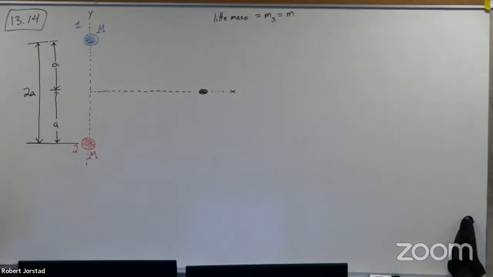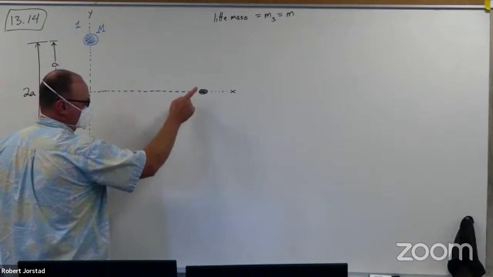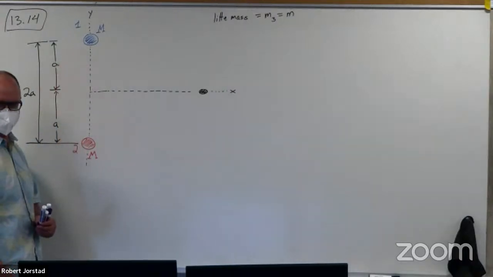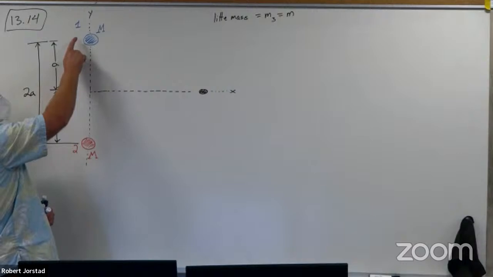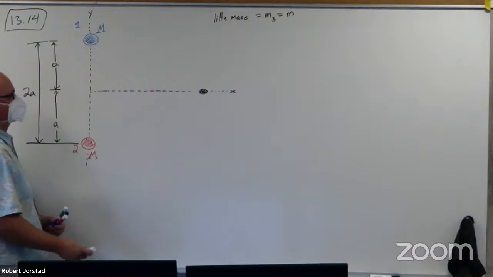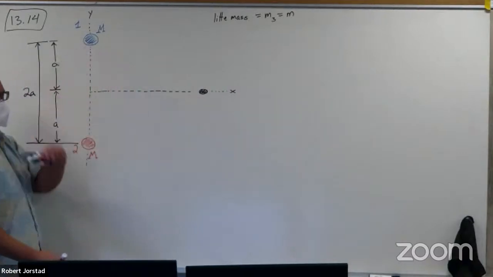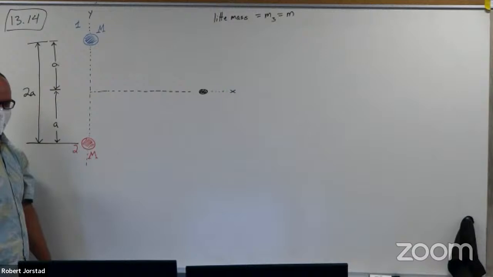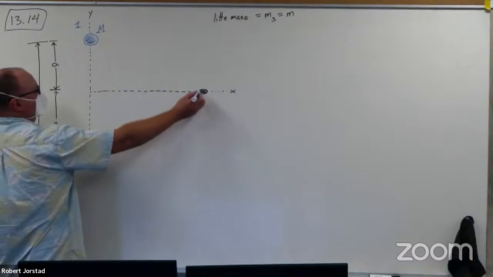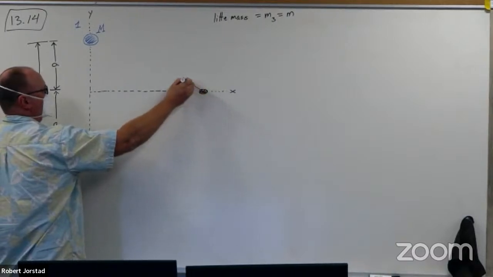Now, in this case, I'm interested in the net force on object 3. On 3, well, there's going to be a force from object 1. Which way is that going to be? Show me with your finger. Which way is the force from object 1 on object 3? What's the force on 3 due to mass 1? Does it pull or push? Pull. On 3, this way.